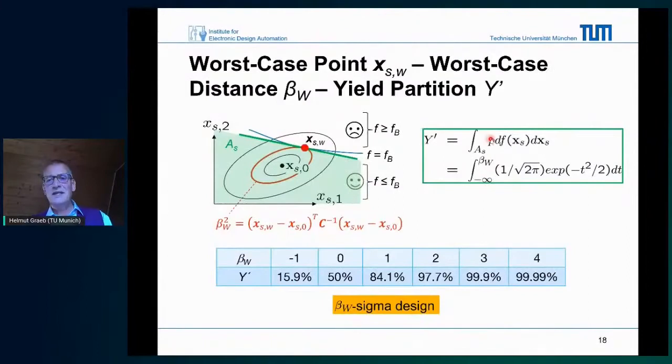But you know, this is in any book, but the beta becomes something like the multiple of a standard deviation, right? So beta zero means you integrate from minus infinity to zero. So it's half, it's 50%. And then you get these values that you know. Beta three corresponds to a three sigma design. It's 99.887%. So no need for Monte Carlo. You just determine the point, you insert it here, go to the statistical table, you get your yield. Of course, we have to talk about how we get the point. We will talk about that. But if you have the point and we have defined that point, it's the point of maximum probability to violate the spec. It's a wonderful, it's an easy definition.